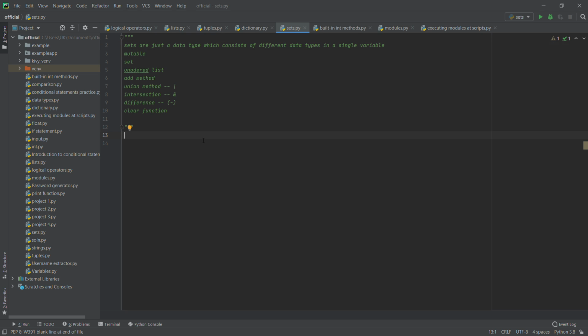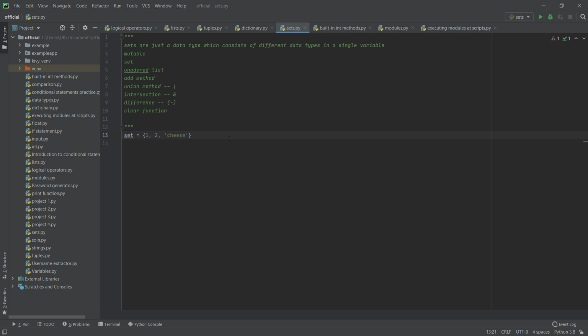A set is enclosed in curly brackets and contains different data types. So you have something like 1, 2, you can also have cheese and so on. This is a simple way of writing a set.